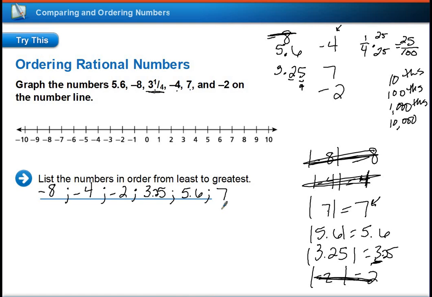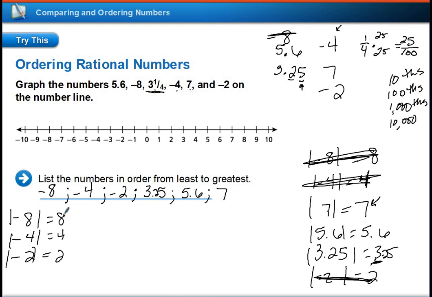Another good way to look at it, and what might be a little bit easier for some of us, is to say, okay, these are my negative numbers: -8, -4, and -2. And just look at the absolute value of those. Because they have to be smaller than the positives, since they're to the left of 0 no matter what. So -8 is 8 spaces to the left of 0, so it would have to be the smallest. -4 is only 4 spaces from 0, so it's a little bigger than -8. And -2 is only 2 spaces away from 0, so it has to be bigger than both -8 and -4.